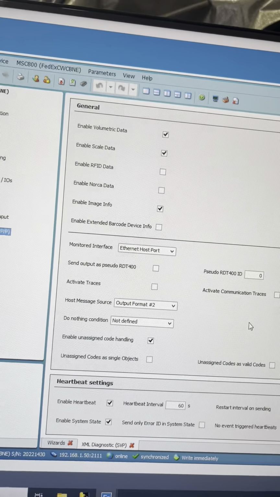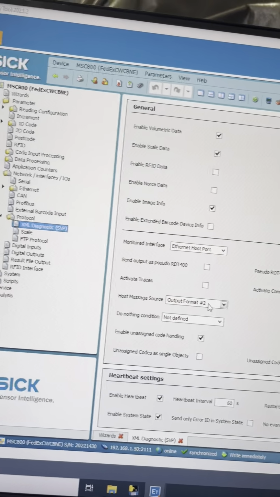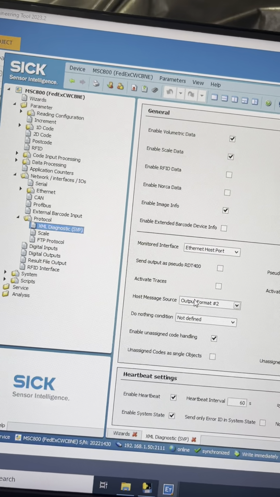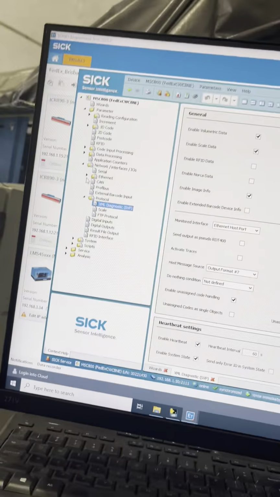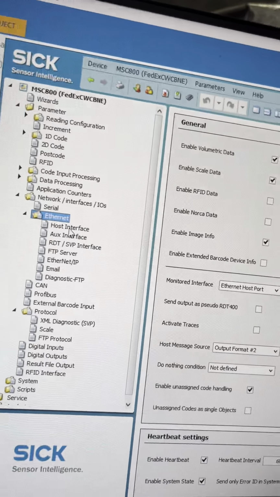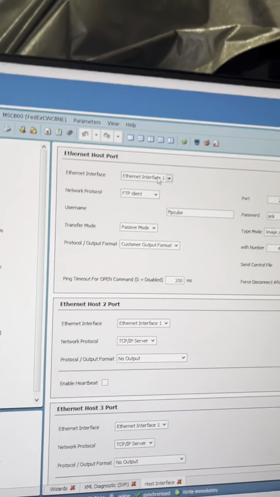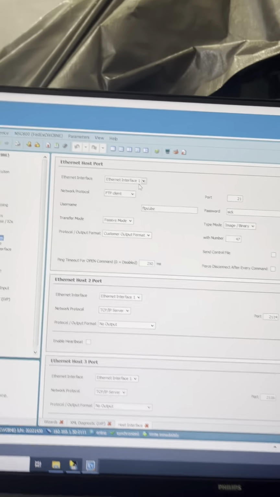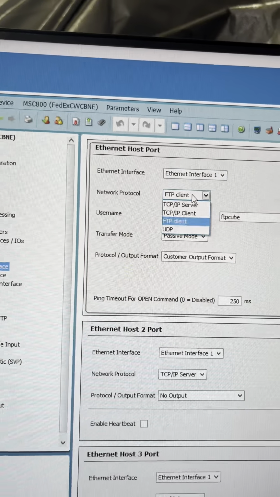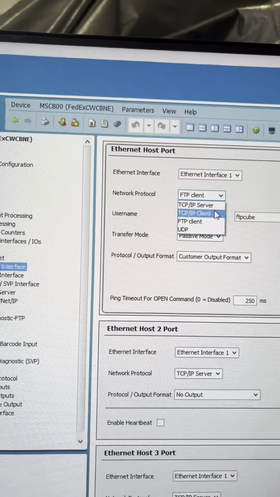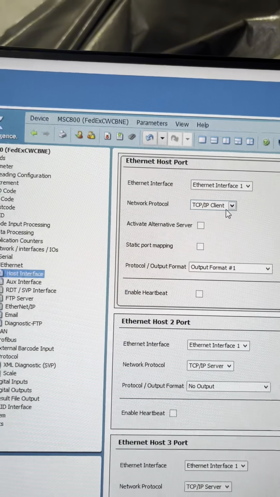Inside this one, output 02. Doesn't matter, just keep it as what it is. Go to Ethernet and host interface. Just disable this one. We need to disable the first one. Yeah, just change it to a TCP IP client.